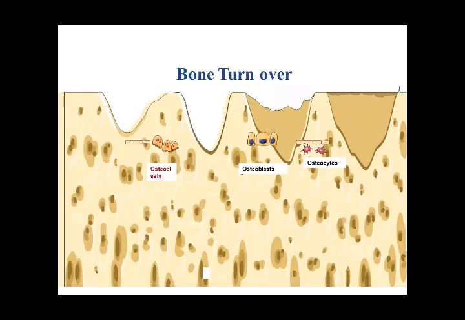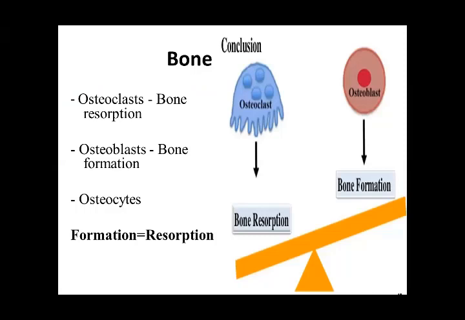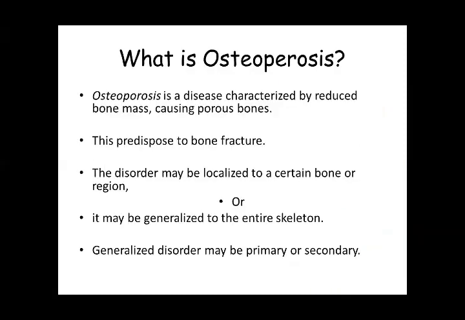So bone turnover is because of osteoclasts, osteoblasts, and osteocytes. I told you before that osteocytes and osteoblasts have one nucleus, although osteoblasts are larger than the osteocytes, and osteoclasts are multinucleated cells that are actually bone macrophages and are meant for dissolving the bone. Osteoclast does the bone resorption. Osteoblast makes the bone, and osteocytes are small cells, mature osteoblasts that sit in the Haversian system.